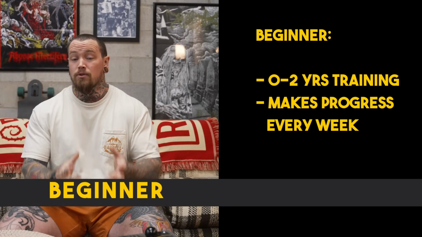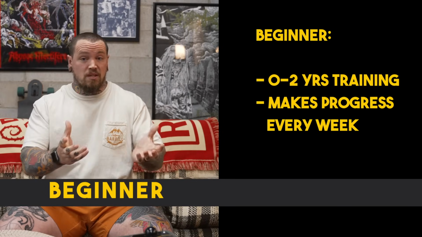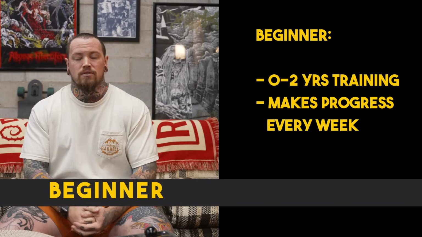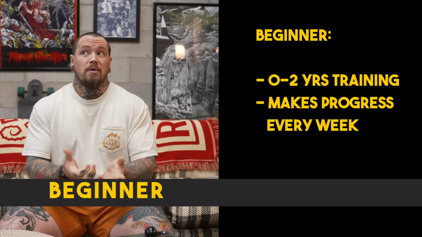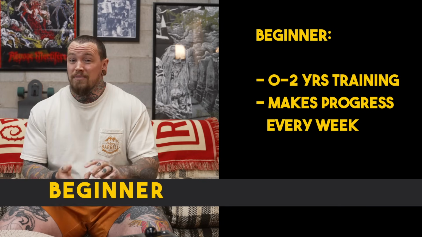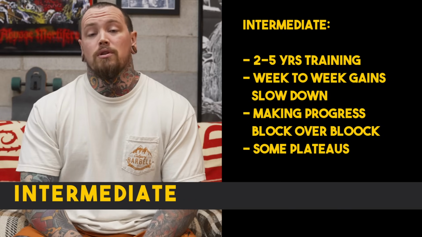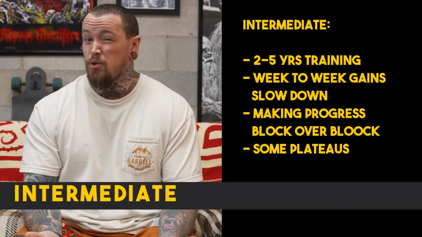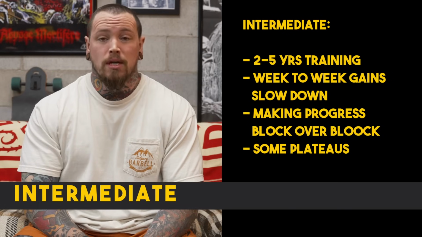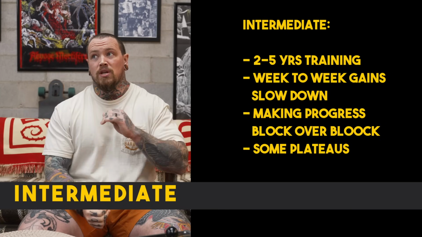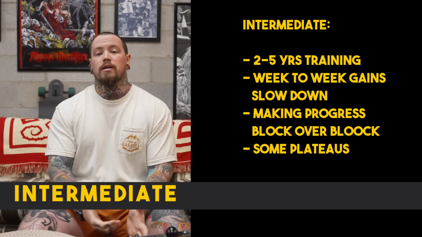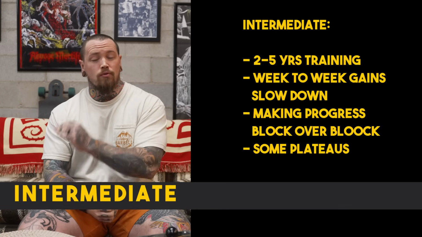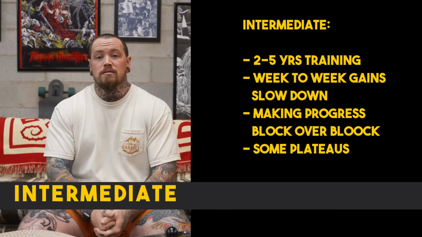Now, this is somebody, for the sake of training age, who is from 0 to maybe 2 years into their journey. And in terms of rate of progression, we're looking at somebody who can make progress reliably every week, if not every session. For our intermediate lifters, we're looking at somebody from, let's say, 2 to 5 years of training age, and someone for whom the week-to-week gains have slowed down. This lifter's probably looking at trying to make progress block over block, potentially seeing some plateaus.